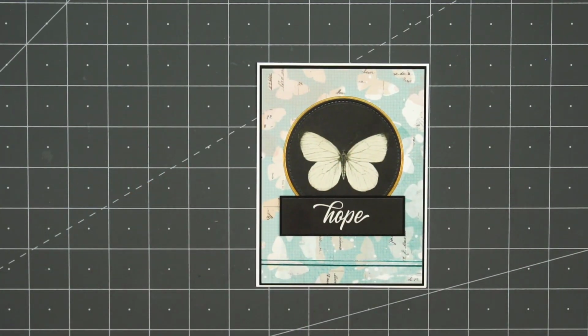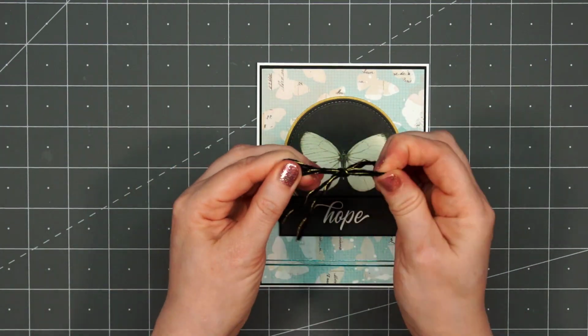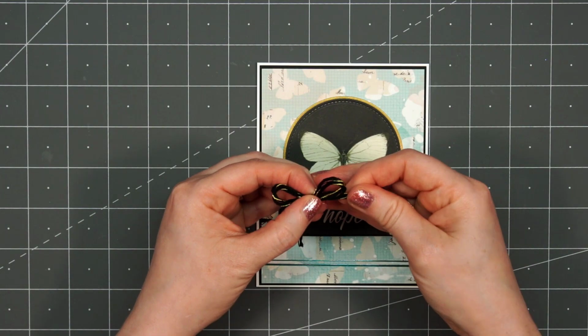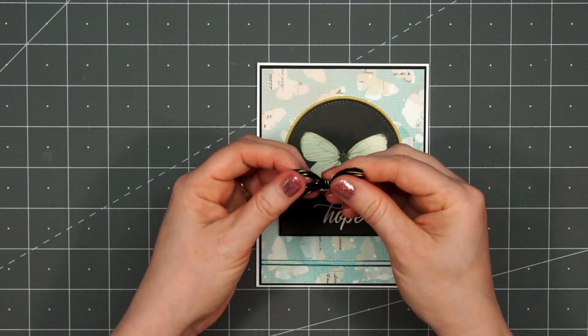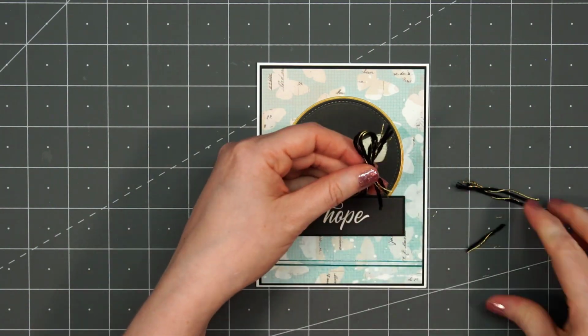Next, I'll bring in some of the twine from the kit. This is black and it has some gold threads. I have 2 pieces, so I'm tying a double bow. So once I'm happy with the size of those loops, I'll just trim down the tails a bit.